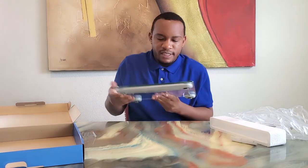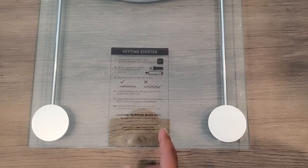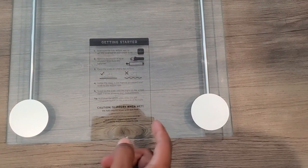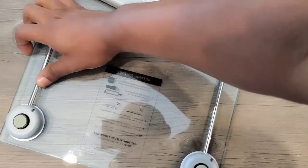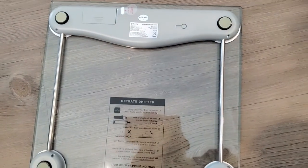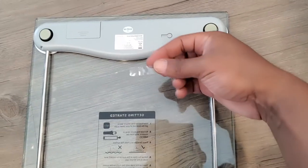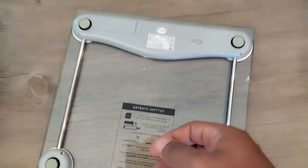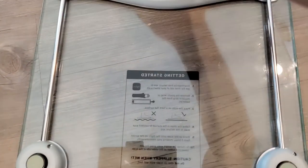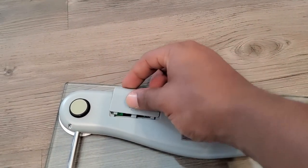All right, let's go ahead and test it out, all right? Let's see what we got. It's got a little sticker on the front. You could peel it off. I can feel the part where you could pull it off. All right, so we're gonna flip it over first. Got to be careful with it because you know it's tempered glass. And you got to pull this tab right here. We got that out. All right. And now it's time to flip it over. It comes with batteries already inside, so that's a good thing.